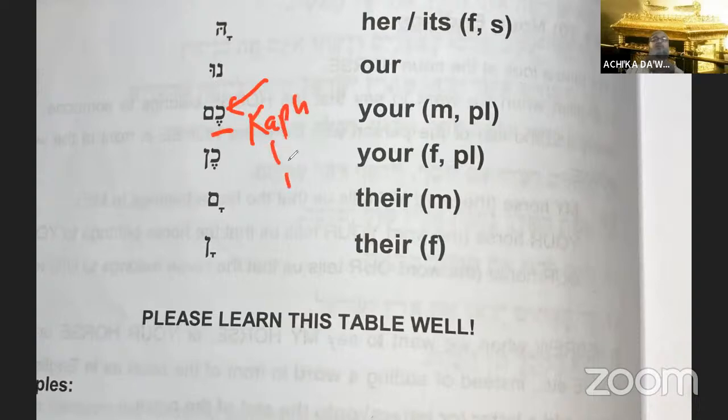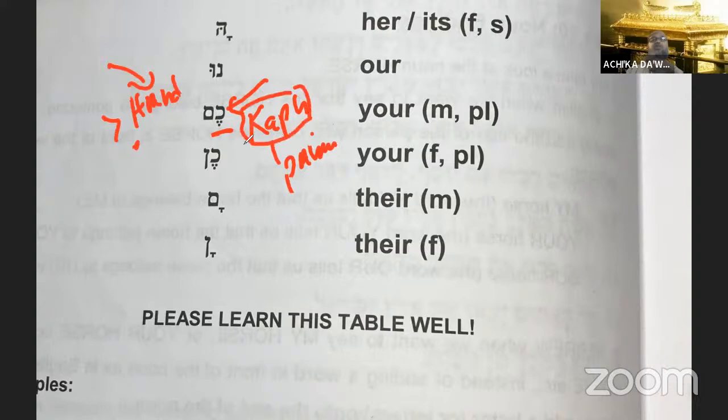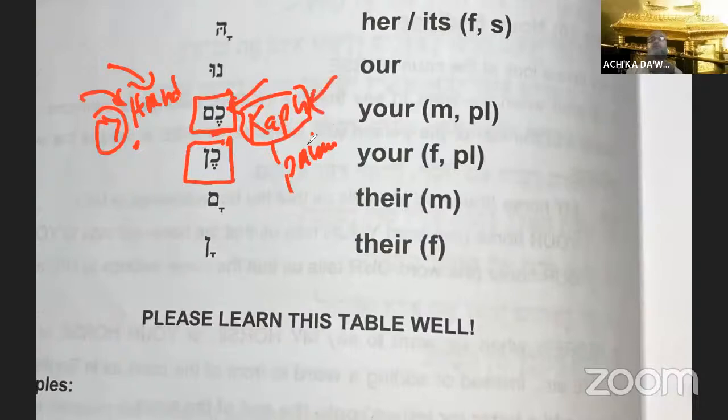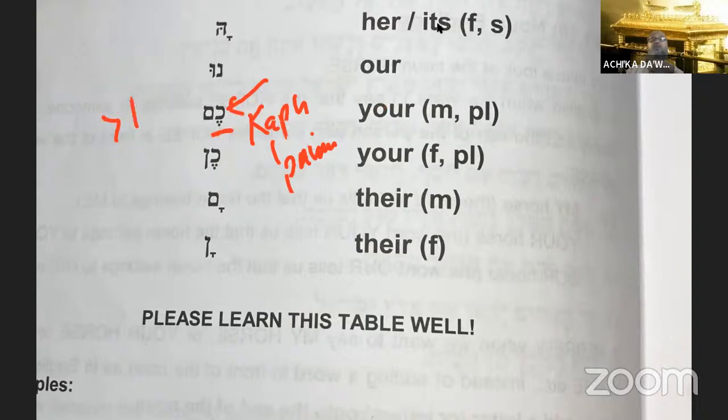Why? Because the kaf represents the palm. It's yours. The yod represents the hand. This is why they're using these letters, because my is dealing with my hand, for me. The kaf means it's something in your hand. This is the reason why they're using these letters in terms of ownership and what belongs to you, because the yod means hand, something you can grasp that belongs to you. When I'm talking about you, I'm talking about the kaf, what's in the palm of your hand. That's yours. So your in the text can be either singular or plural.